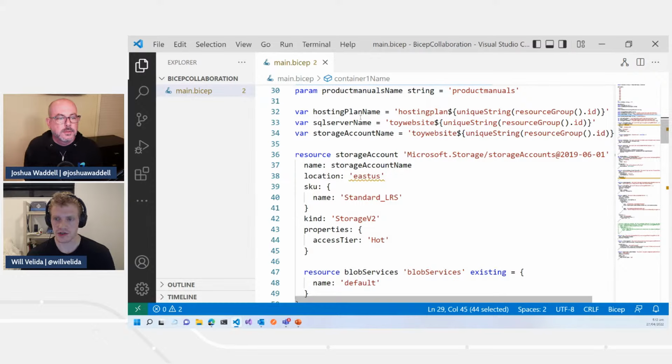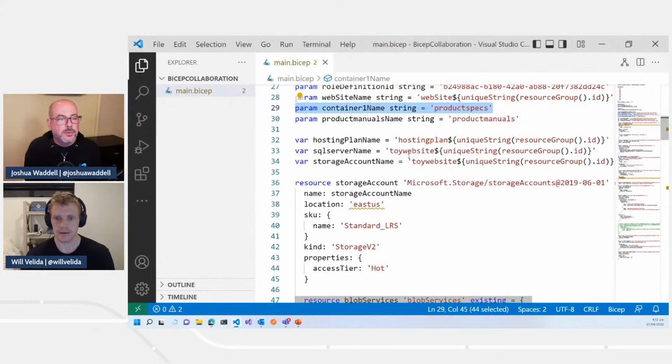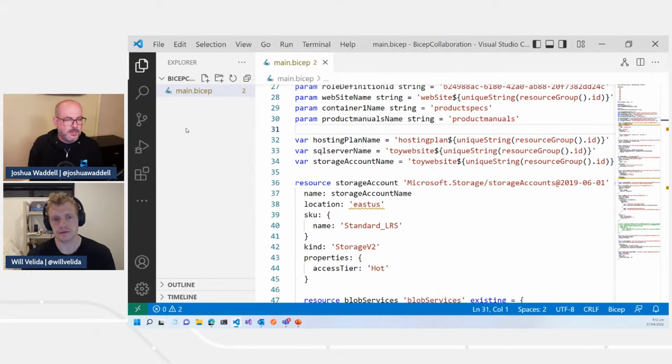We talked about the unique string already. Let's go into the resources. So back up just a second. Something else there in the variables: we're defining some names as parameters, but then we're also defining some names as variables. Maybe some clarity as to why we might do that, right? Are the variables actually referencing the parameters with string interpolation, or are they being constructed the same way? And I think later when we talk about naming conventions and resource names, that might add a bit of clarity on dividing up between parameters and variables. Agreed.